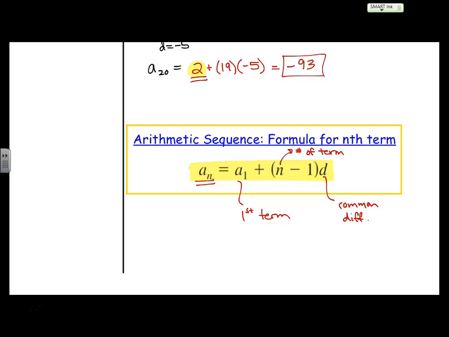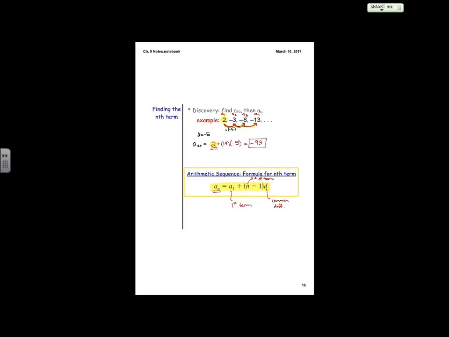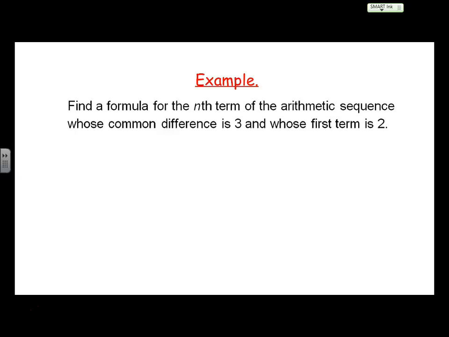So this next example should be fairly straightforward with that formula. How could we then do the following? They're not even asking for a term. They're asking for a formula. Plug it in, plug it in. How'd you know 2 plus? Got it. So that's our a sub 1. And 2 plus what? And how'd you know 3?